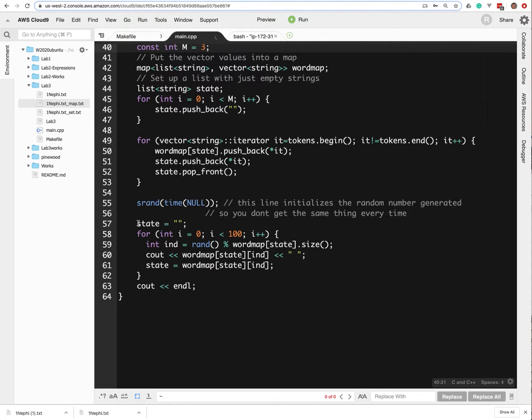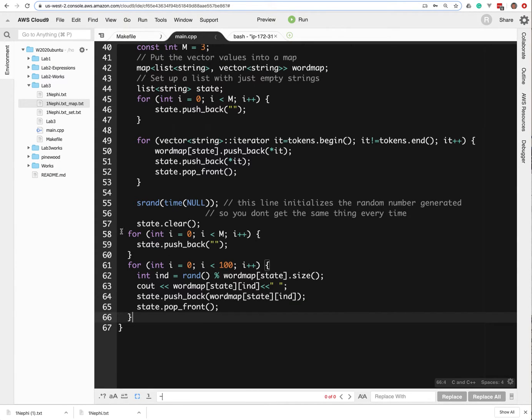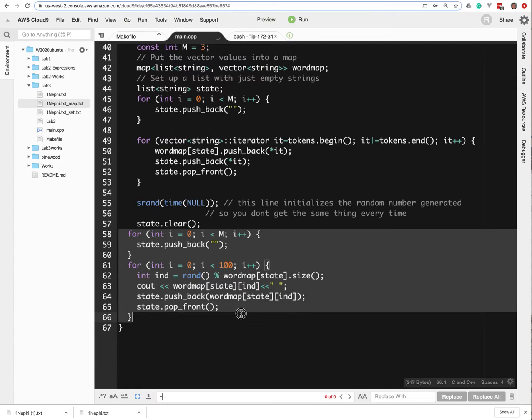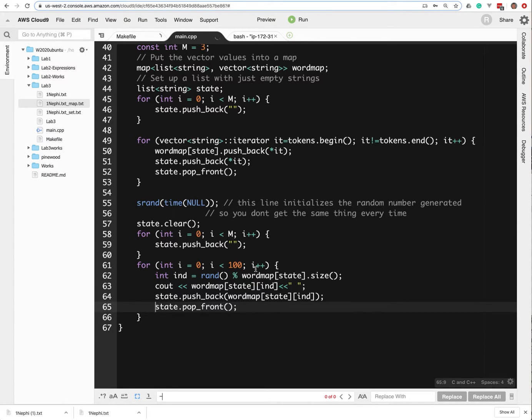We'll go ahead and still have our seed, our random number generator, and then we're going to go ahead and, sorry about the formatting trouble. Okay, so first we'll clear out state.